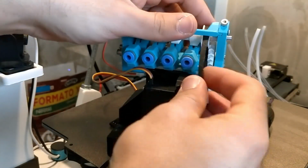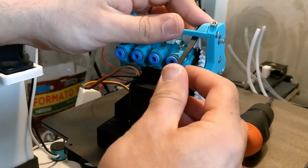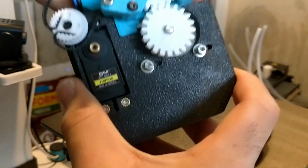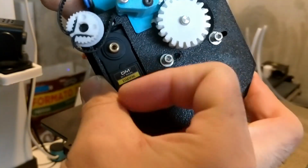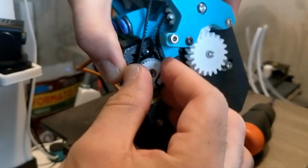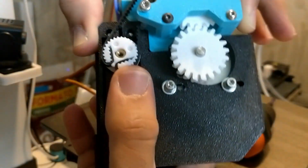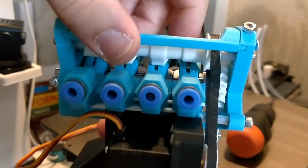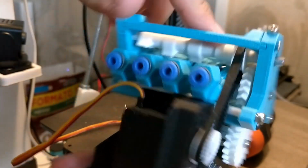Okay, so here we have the belt and the winch. I'm gonna slide it as far to the left as possible. Then I'm gonna grab my little winch wheel and, there we go. It's on, but the angle of the camshaft is horrible.